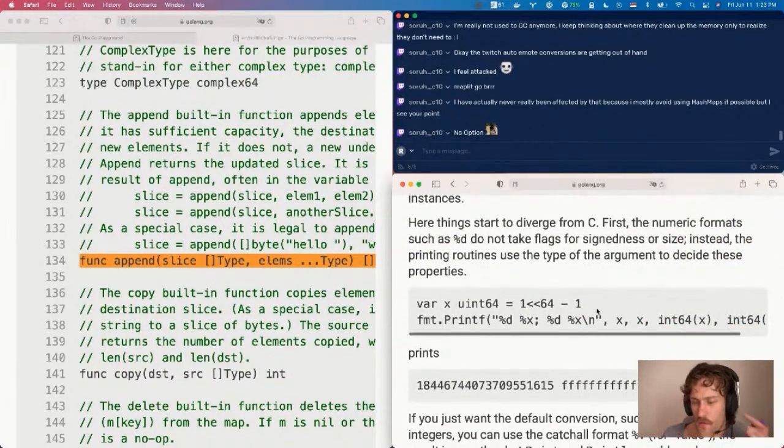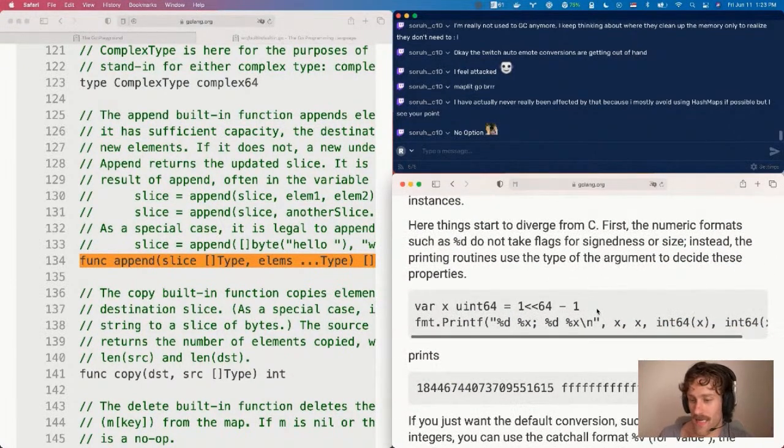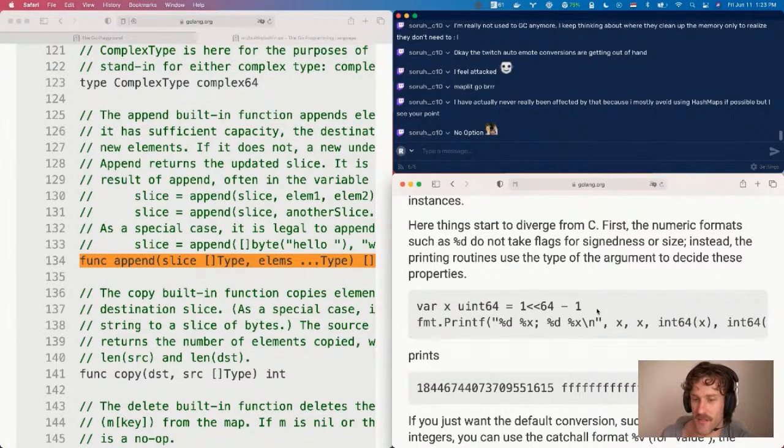I feel like format strings, to understand that whole thing fully, can take a long time, just because there's so much power and flexibility that the format strings offer you.